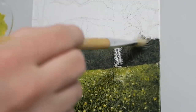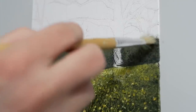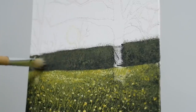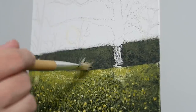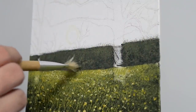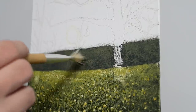And that is intentional. We can have slightly more as we move towards us, so we'll just let that paint dissipate as we move forward. And we're doing this because generally you'll get a lot more contrast in the foreground than you will in the background. You have a lot more of that reflective light in the background, colors visually amalgamating there.